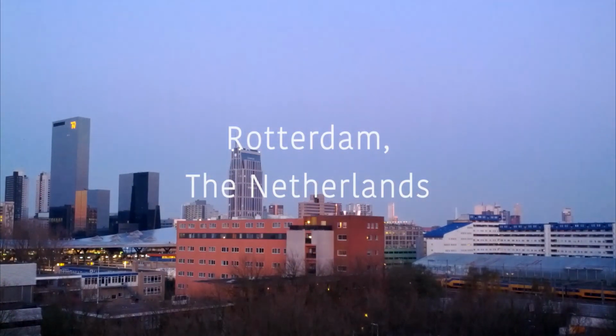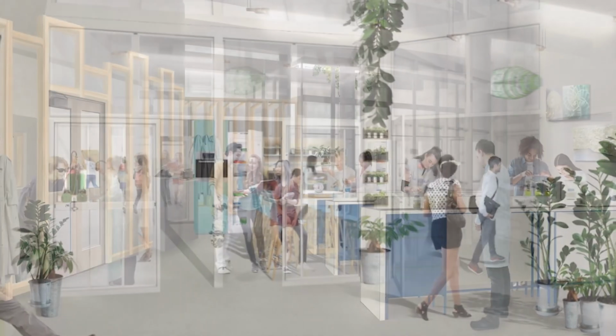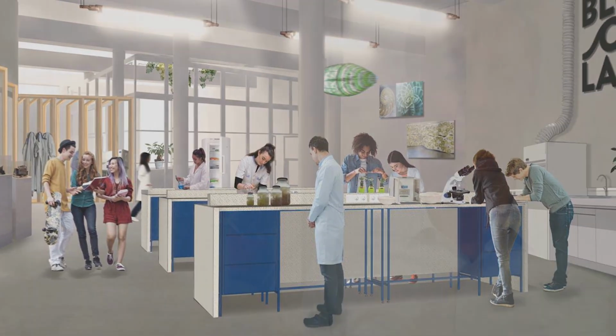The Blue City Lab is an innovative platform providing spaces for co-creation and co-working, events, meetings, lectures, hackathons and space for experimentation, including a laboratory for facilitating trials and demonstration projects for successful business models. We address waste inefficiencies and unsustainable material uses from a transition perspective. Transitions are long-term, unstructured and non-linear processes of societal change, shifting, for example, from a linear economy paradigm to the idea or vision of a circular economy.